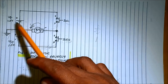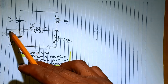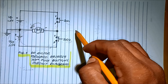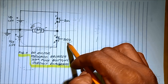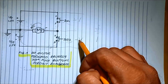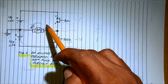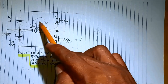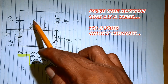When using the second button, current flows from positive to the positive terminal of the motor, then to the negative. The difference between the two is: the positive side of one supply is grounded, while for the other one it is the negative side that is grounded — creating a positive voltage and a negative voltage. That's why the motor rotates counterclockwise with one switch and clockwise with the other.